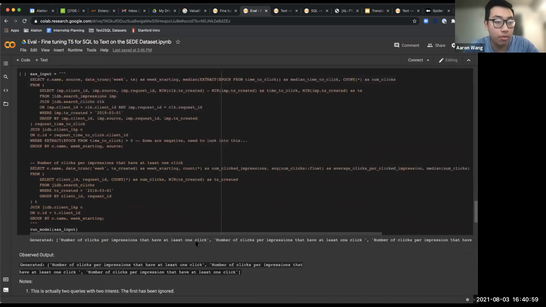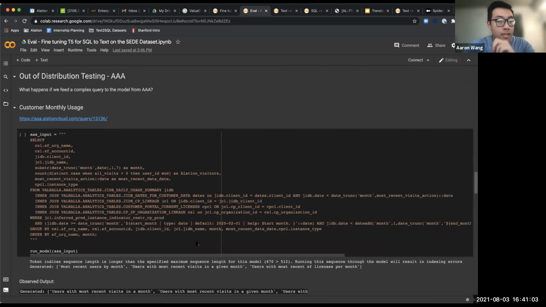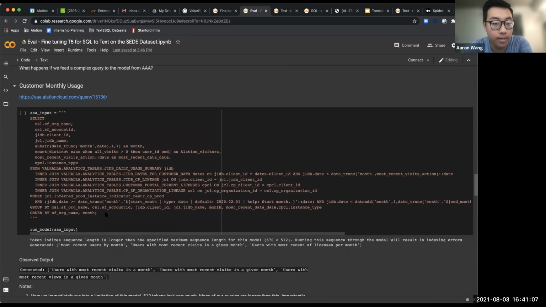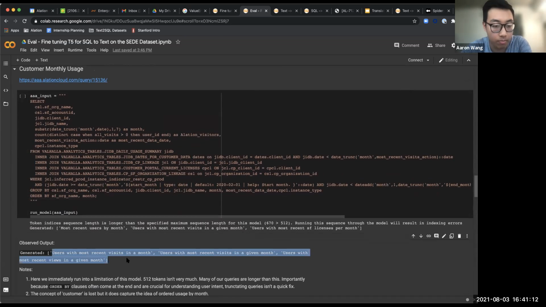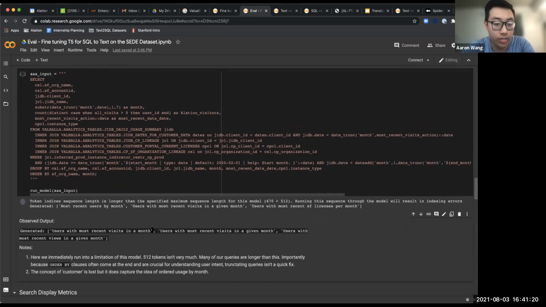So yeah, we provide 3 queries, or more than 3. Here's an example of a really complex query, and it generates this wonderful description: users with the most recent visits in a month. And here we notice that there are a few issues.